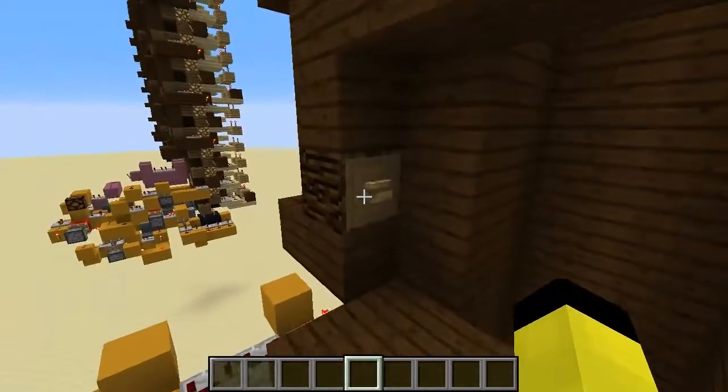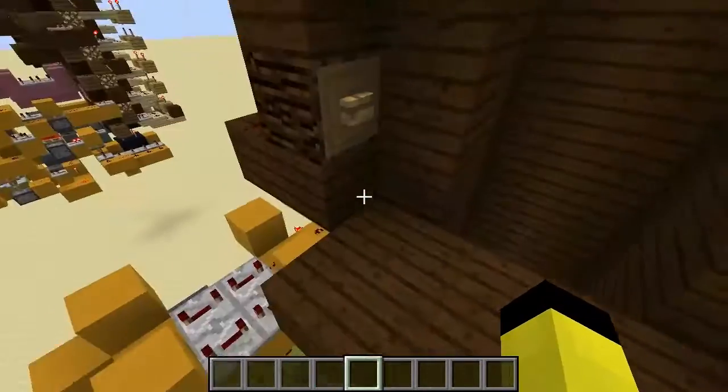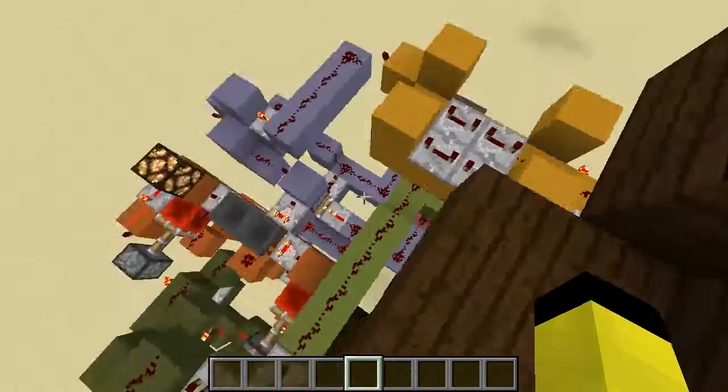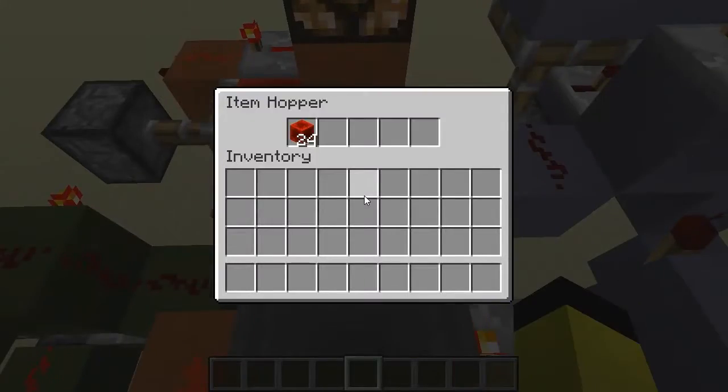So let's do that. So we'll push this. Now you do need to wait a little bit of time for this to run through, just so that it doesn't interfere with each other. So that's 3. So we'll have 8 left in here and 24 in there.